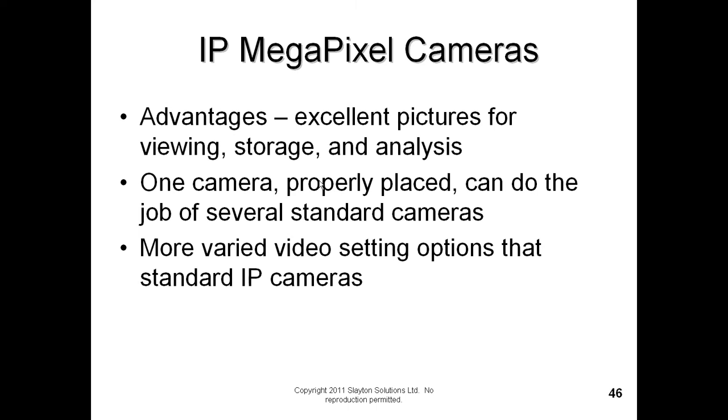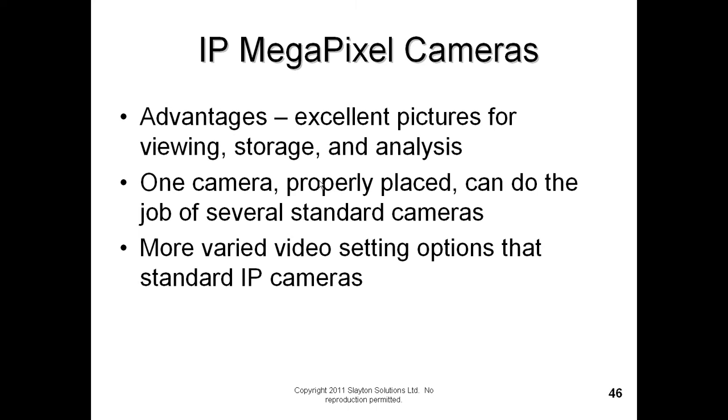A megapixel camera gives us many advantages over a standard resolution camera. The image itself is larger, and we have excellent pictures for video storage and analysis. One camera properly placed could take the place of 2 or 3 other cameras, so it actually could reduce the cost of the installation. They're going to have more and varied video setting options.